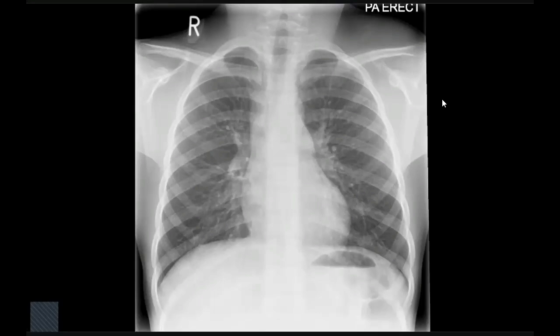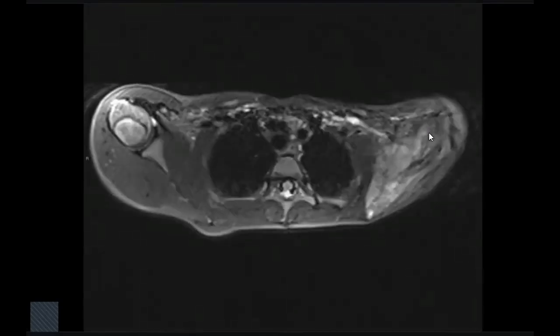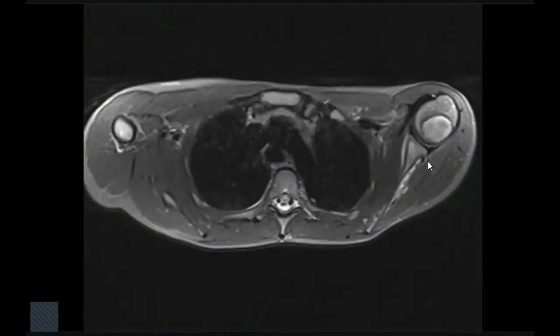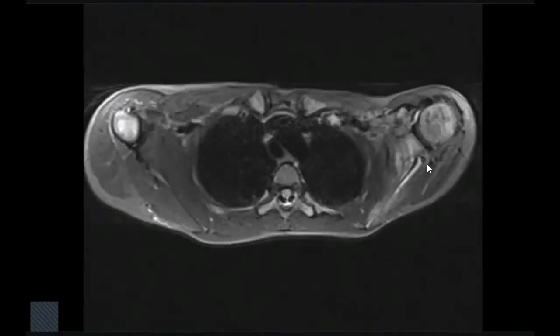Extraosseous soft tissue mass, skip lesion, extent of the bone involvement, area of altered MR signal in the bone. Same. MRI will show other lesions, soft tissue component, extension of the lesion, and involvement of the neurovascular bundle.